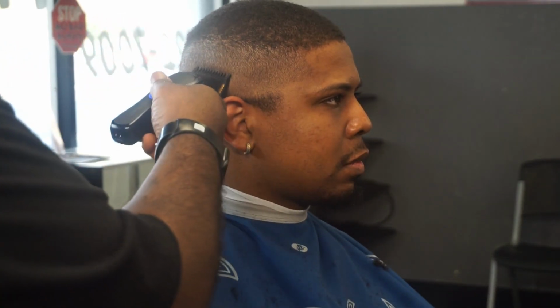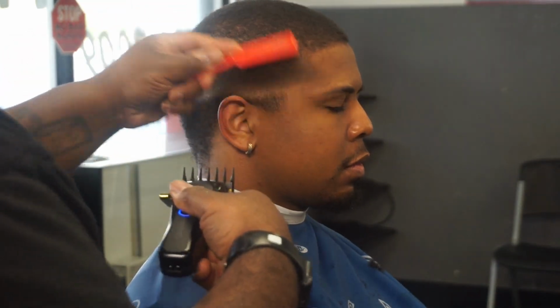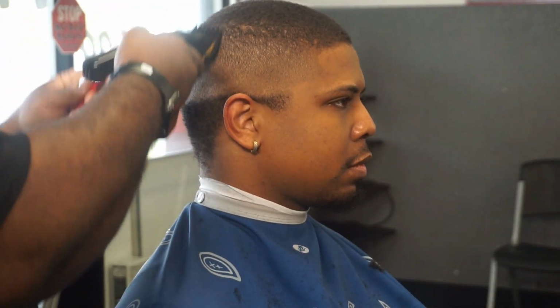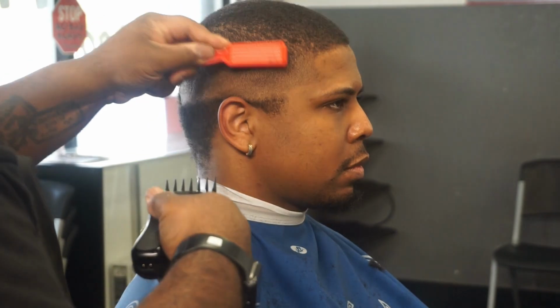And as you can see, when you're cutting different people's textures of hair, I'm fading into an angle going back instead of just straight up and down. But that's just how his hair grows. We've got that 1.5 going into the top, blending that in, taking out some of the dark spots.